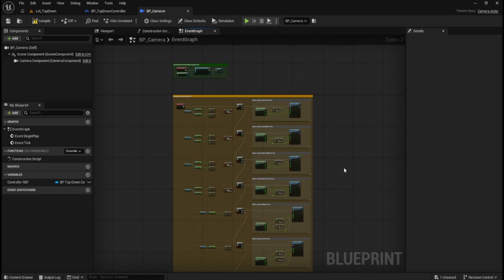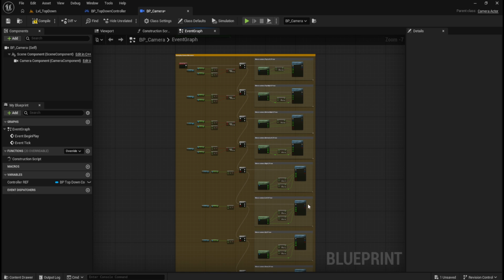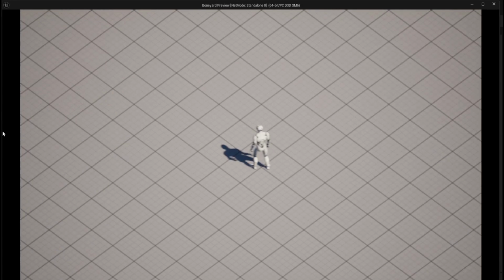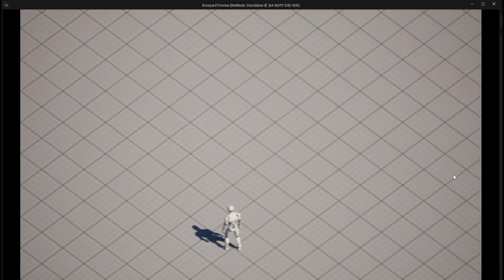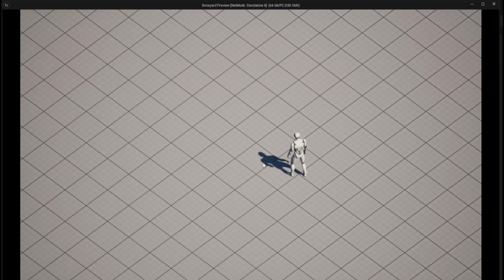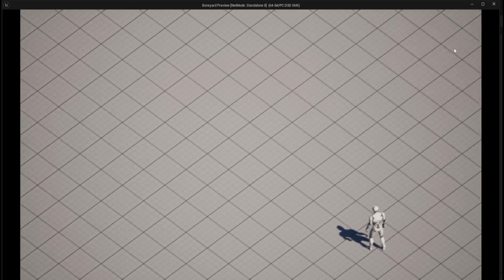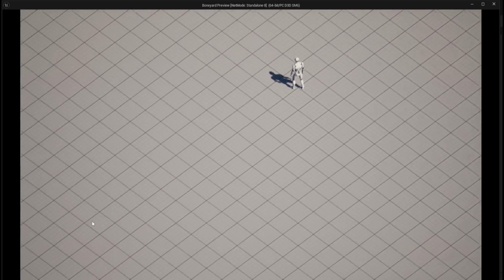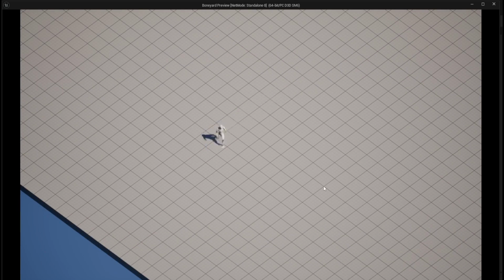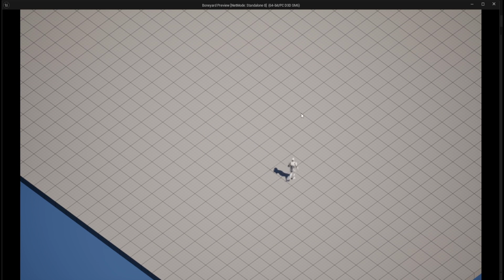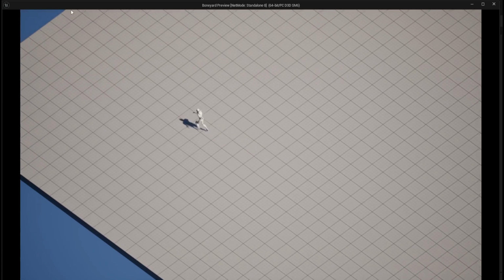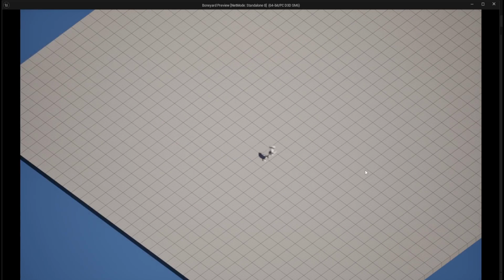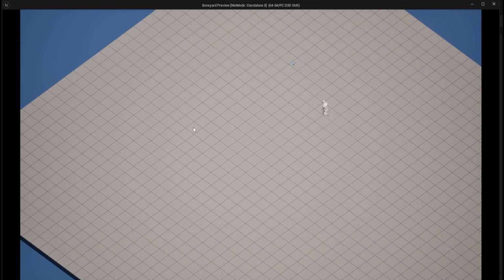There you have it, guys. 1, 2, 3, 4, 5, 6, 7, 8. We've got the 8 different positions of the camera. So we've got up, right, down, left, top right, bottom left, and then we can zoom out. I'm very happy with that. What's that? Nearly 3 hours of work.